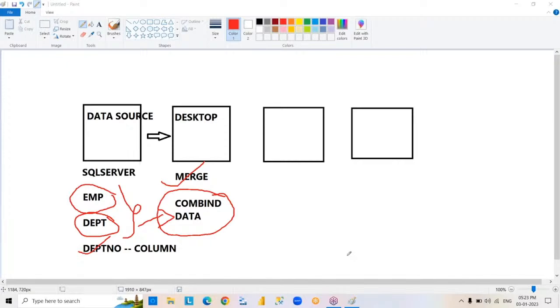Not only merge transformation, we have different types of transformations there. Basically, merge transformation is the joins concept of SQL. In yesterday's class, I discussed some points: what are the prerequisites for Power BI? SQL Server queries and data warehouse concepts. So these transformations come from SQL queries only.